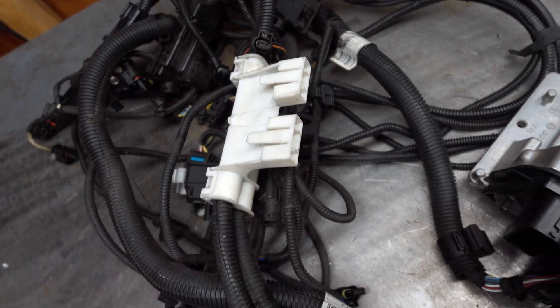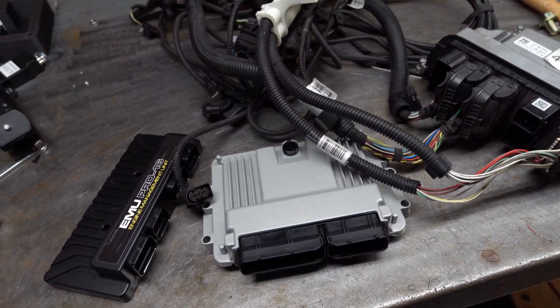Test fitting the hybrid components introduced a complication as my parts are still installed on the car I'm driving today, and I didn't want to spend about $1,000 on parts where I already have good working versions. I recently bought a spare set of engine harnesses for donor connectors, and the eBay store happened to have the two high voltage components I needed. A huge thanks to the guys at PartsHub Philadelphia for loaning me the starter generator and the inverter so I could 3D scan them and do physical mock-ups in the subframe.